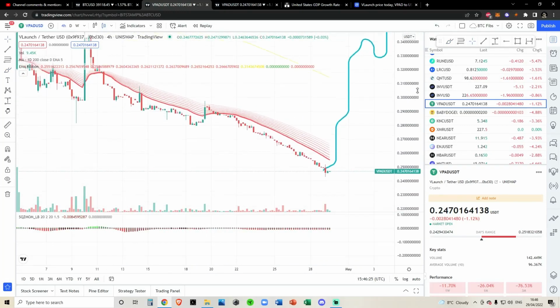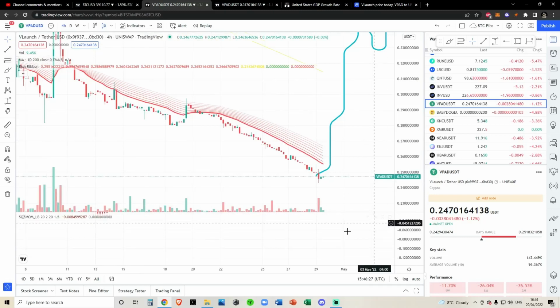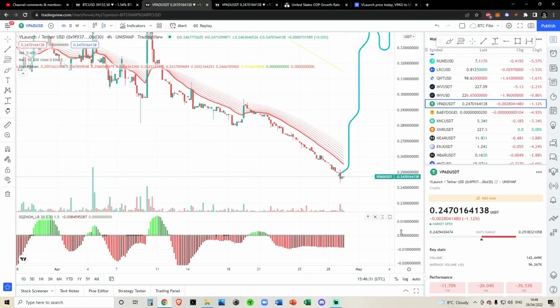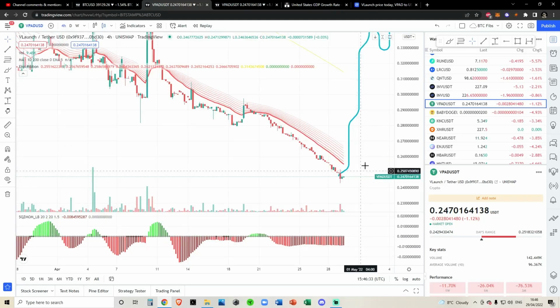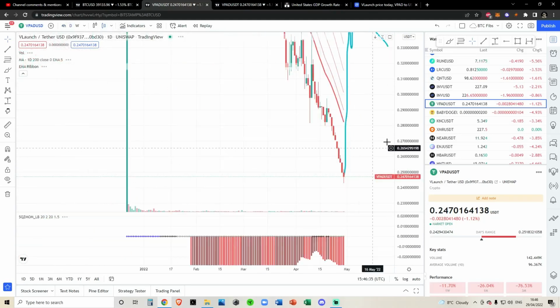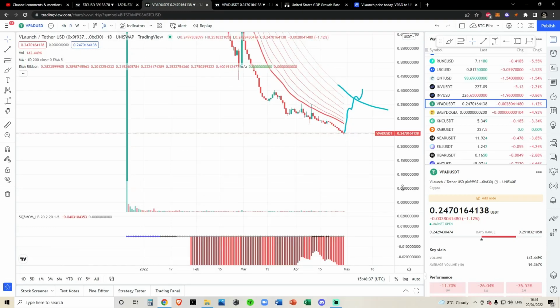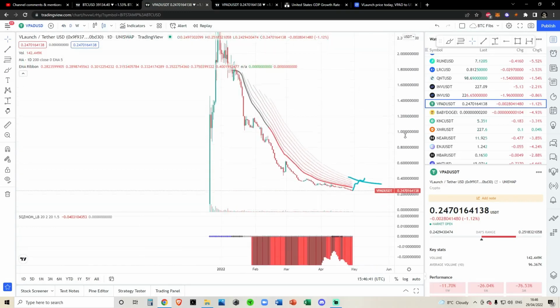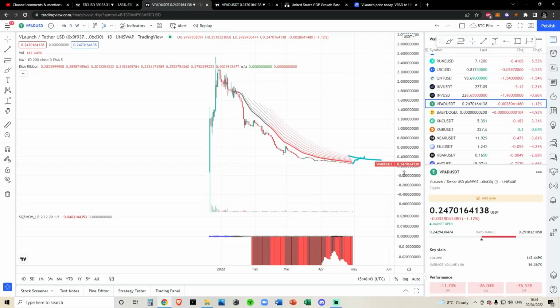I could definitely see myself picking up some VPAD for a short-term trade. I don't necessarily think this is something I want to hold for the long term, and I also don't think it's something I want to DCA into while this is literally... I normally use the saying like a falling knife, but I've got to think of a better saying, because it's worse than a falling knife.